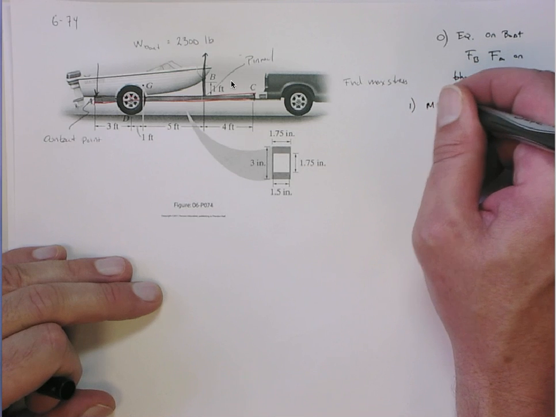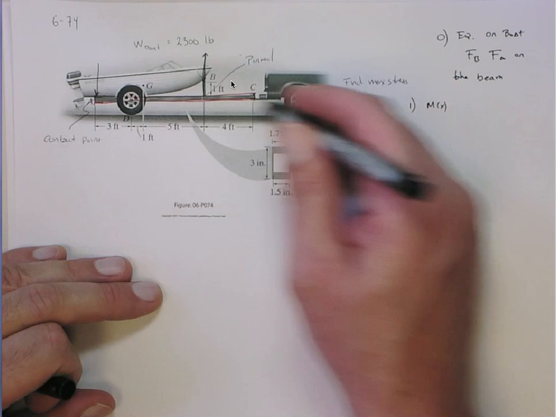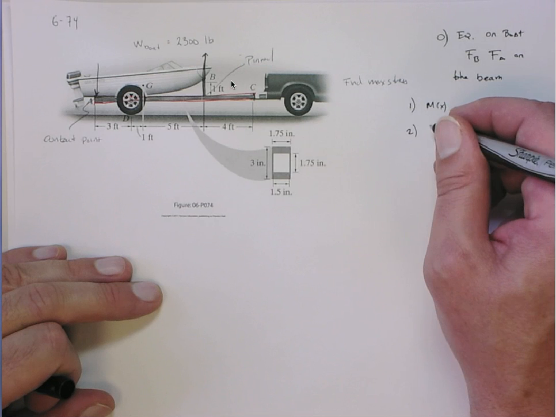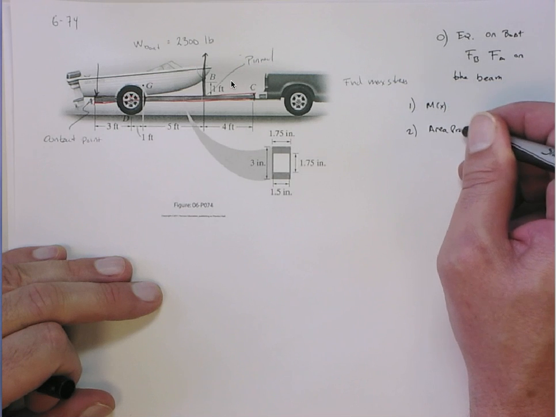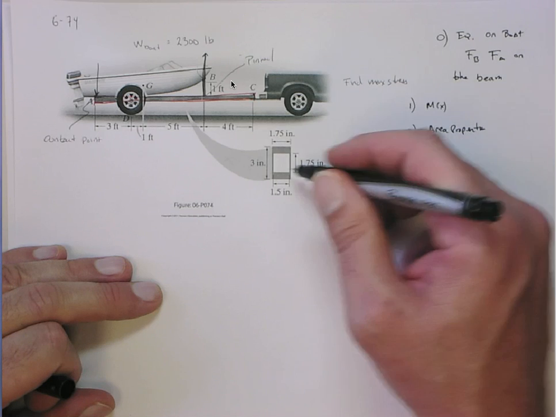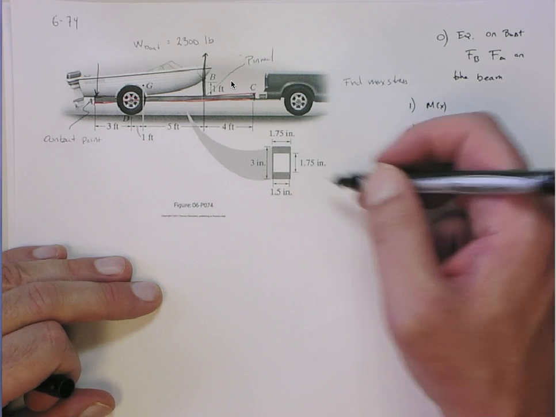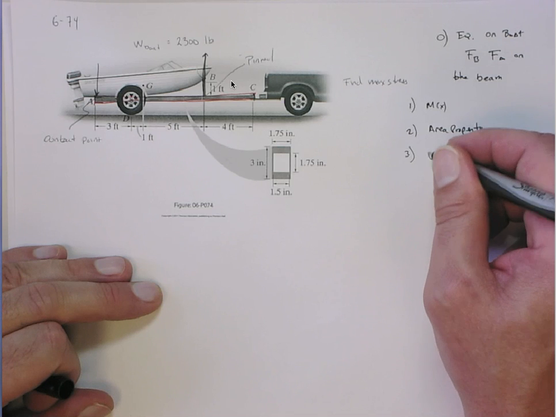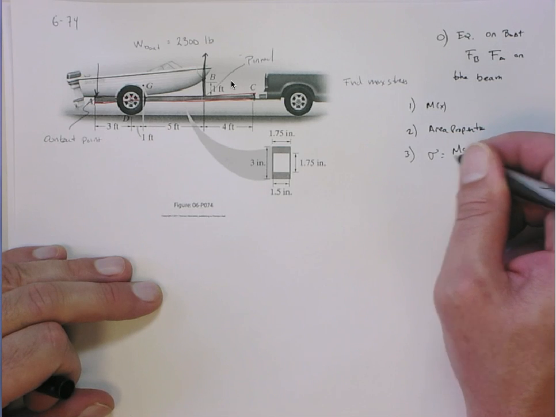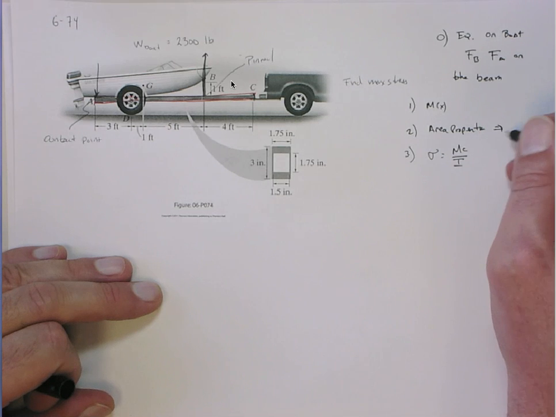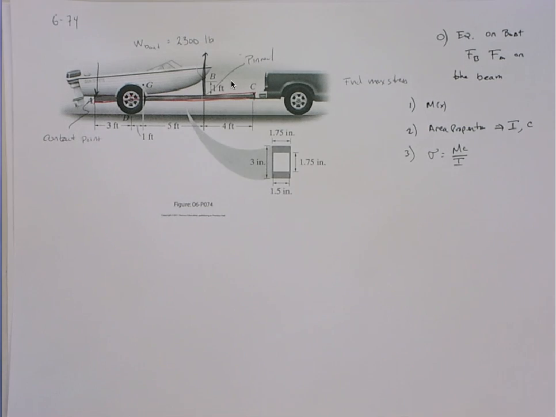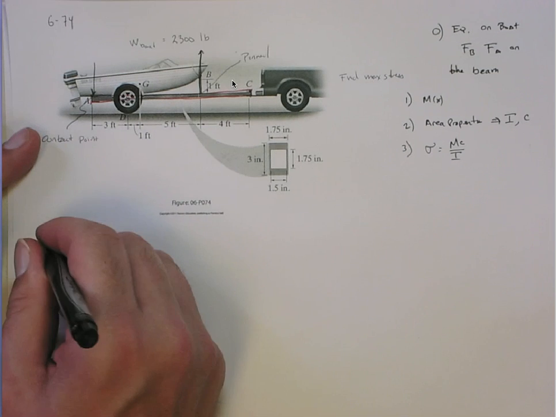Then we'll get the bending moment diagram in the beam AC, and then we'll have to get the area properties, the I in the center of the neutral axis location, the centroid, and then finally put that into the flexure formula. Okay, right, the area properties, this is where we want to get I and the maximum C. Okay? This is symmetric, so it'll be the same C either way. All right, so let's do the step zero.